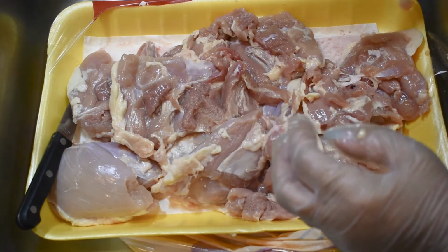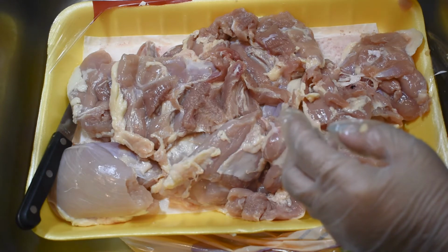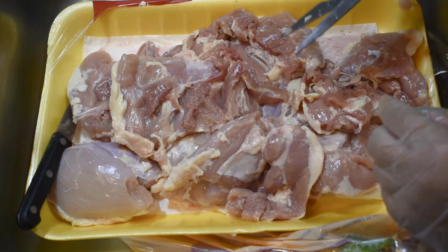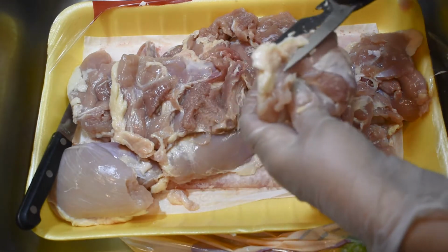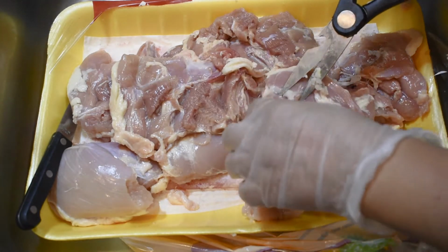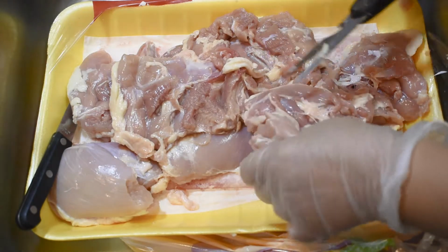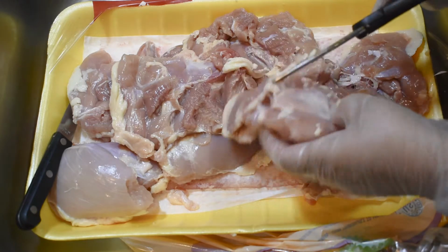Today I'm going to make an Arabic style chicken shawarma. This is the first time I'm going to cook it, but this is my own version. But first we need to remove all this fat. You can see there's a lot of fat here. When you eat at a restaurant, this is how much fat you eat from the restaurant. Yeah, it's a lot of fat.